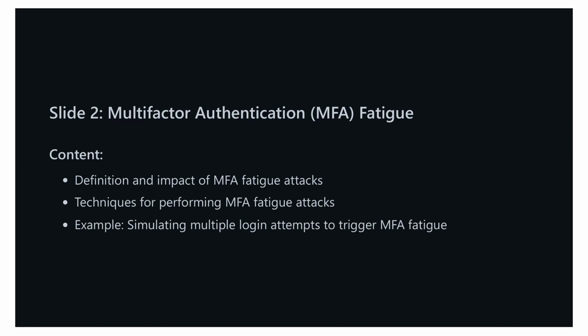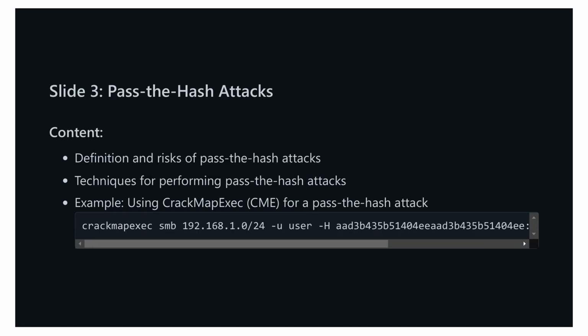From a practical standpoint, one common technique to perform an MFA fatigue attack is by automating multiple login attempts. The aim is to continuously prompt the MFA challenge until the user becomes so overwhelmed that they, perhaps inadvertently, approve the request. Next, we'll move on to discuss pass-the-hash attacks, including definitions, risks, and how tools like CrackMapExec can be used to simulate these scenarios. Let's continue with our course presentation.